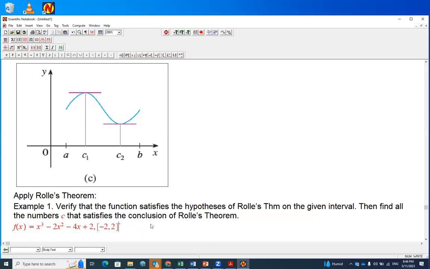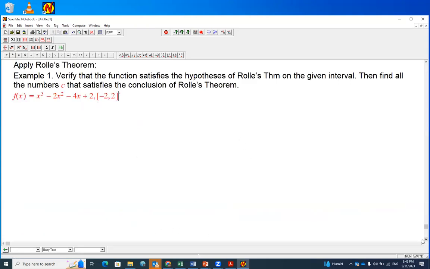When we are asked to do such things, we must verify condition after condition. There are 3 conditions that we're going to mention, all of them. The solution, this is how you should phrase it. Number 1, f is a polynomial. A polynomial is continuous everywhere, and certainly it is continuous on a closed interval. So you can say f of x is continuous on the closed interval.